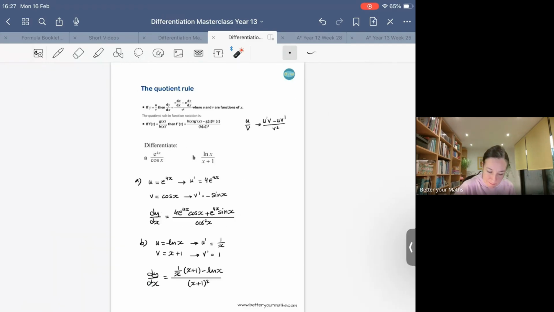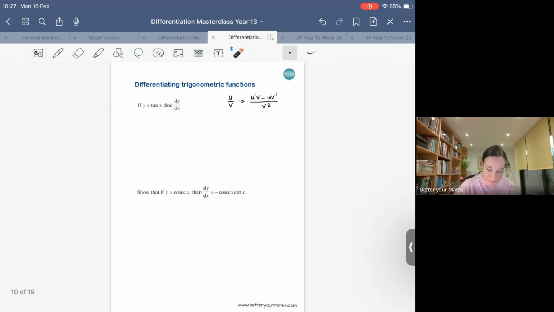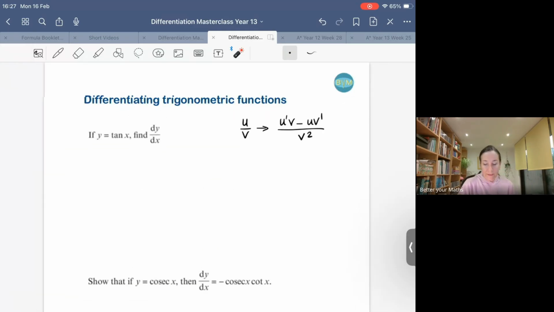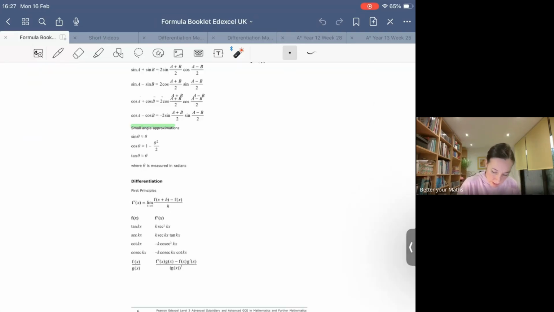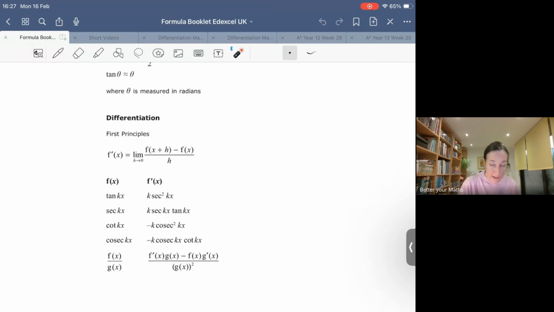No? All clear? Okay. Then we have a series of trigonometric functions. So we started with sine and cos. These ones you have to know by heart. Then you have a few others like tan, cosec, all that, but they're in the formula booklet. So I'm going to show you. This one is the extra one because I have it open, but all of them have the same formula, don't worry.